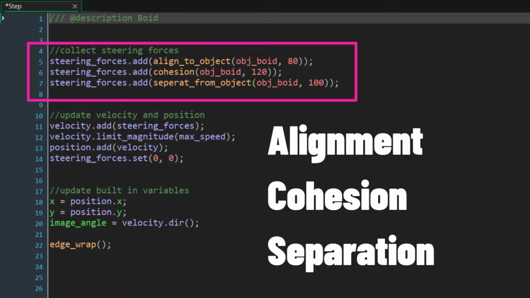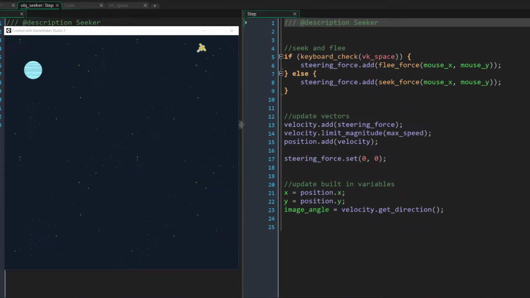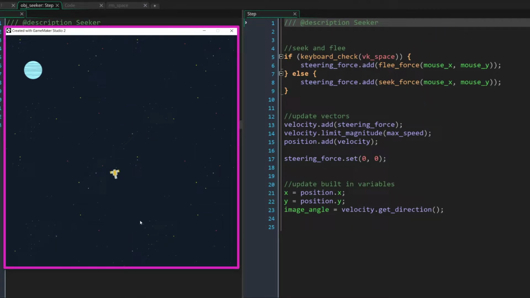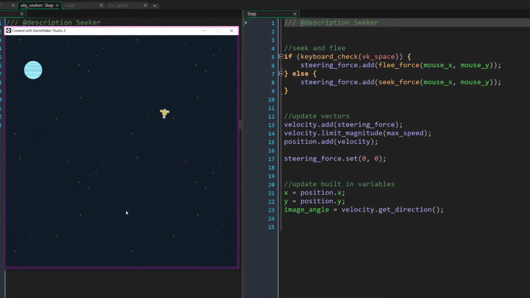Now, we're not going to go over this code in this tutorial. In fact, this is from my own separate project that I use to prepare for these tutorials, but we will get to it down the road. But in this tutorial, we are going to create 2 steering behaviors, seek and flee. And we're going to create the following simulation. Here we have a ship that is seeking the mouse, or if I push spacebar, flees the mouse. But before we get to these actual steering behaviors, the forces themselves, first we have to cover this fundamental idea of applying forces to our objects.